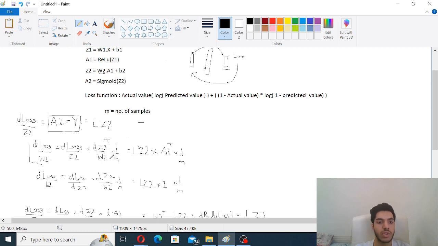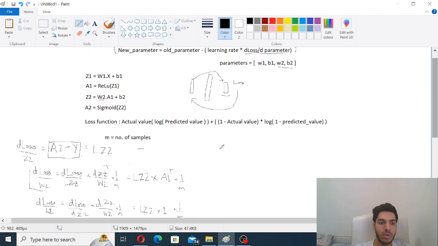Now, if you've done calculus before, this should seem familiar. This is something called the chain rule. So we can just cancel these out, and we're going to be left with the derivative of loss with respect to W2. Now, we just need to find these two terms and multiply them. I've already written down the formula for the derivative of loss with respect to Z2 here. It's A2 minus Y. A2 is the output of the activation function which we got from the output layer, and Y corresponds to the actual values.